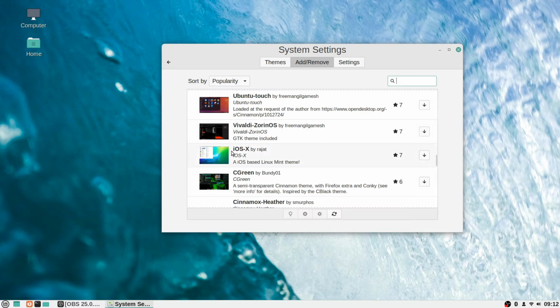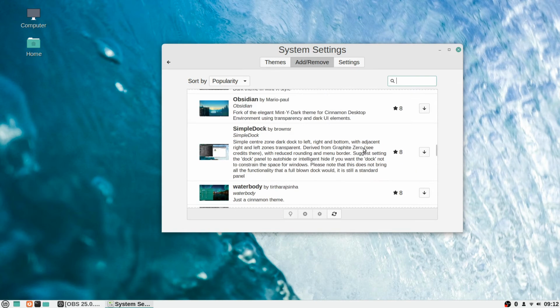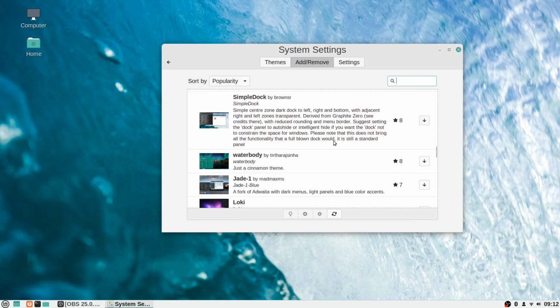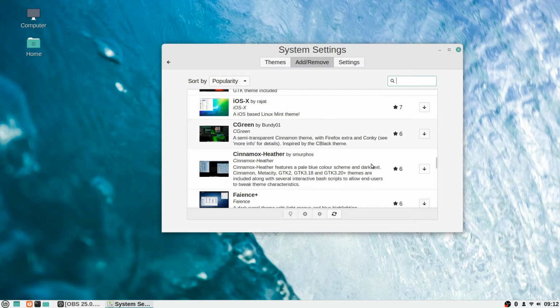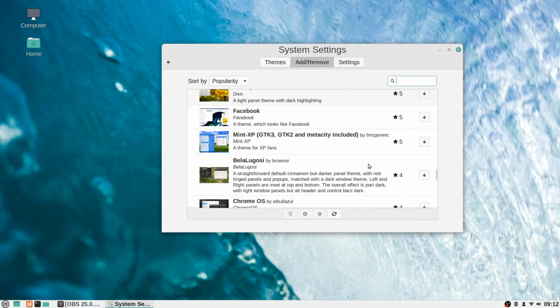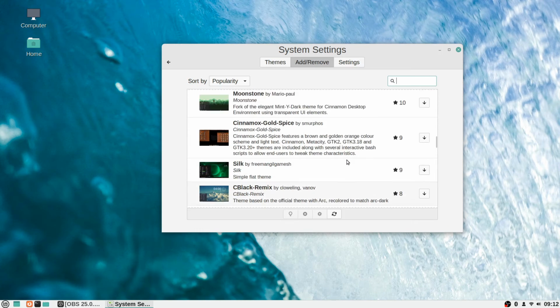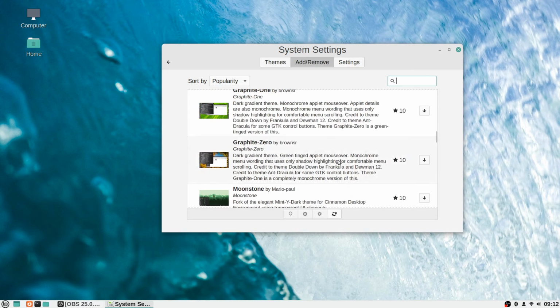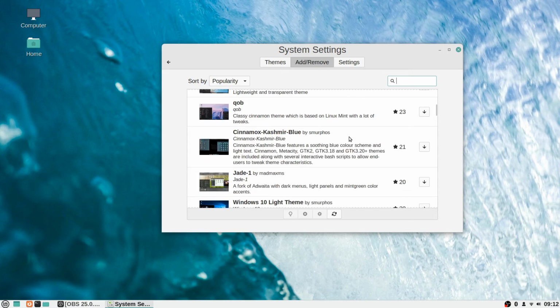Like here's one that tries to replicate the look of iOS, so an iOS-based Linux Mint theme. So if you have something very specific in mind, like, oh yeah, I really want to get the look and feel of Ubuntu or Zorin OS for Linux, even though I'm on Mint or whatever, you have options here for that. There's all kinds of different stuff. You can change the look and feel, rather, even drastically, to where people would have a hard time even recognizing it as Mint unless they're really up on a particular custom theme or something.